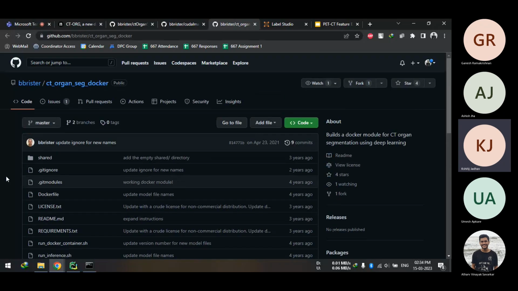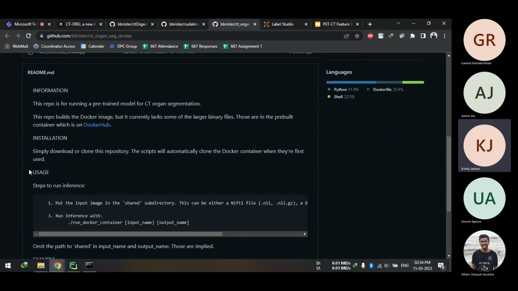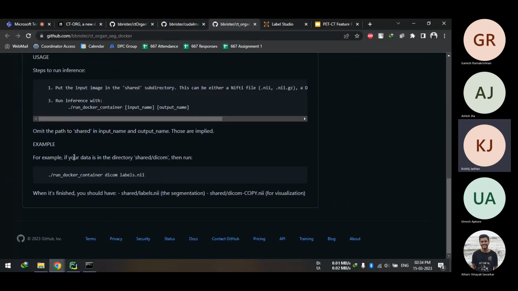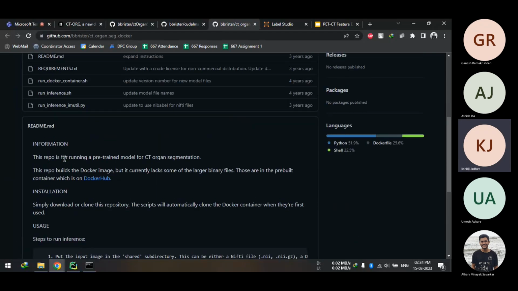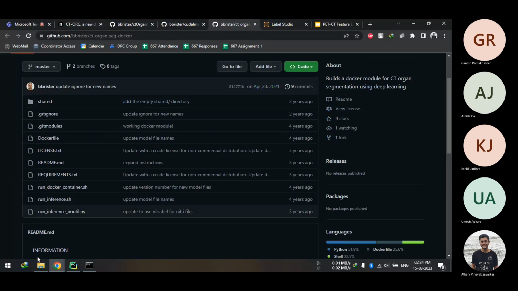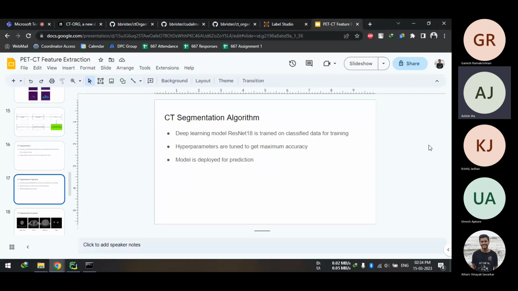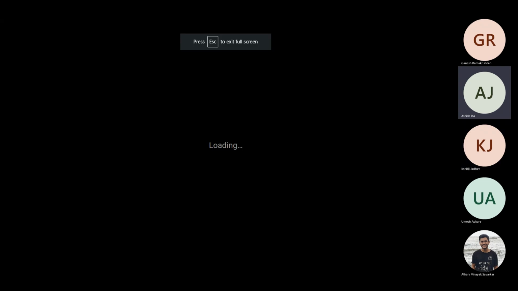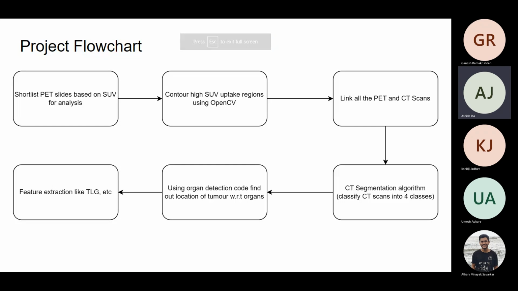So it is available and it is 3 years old. And it is multiple organ segmentation, right? Which is good, which is exactly what we want to do. Atharva, could you please go to your flowchart? Best part is we have even spine segmentation in this. So if we have a spinal disease, that also may be identified by using this algorithm.